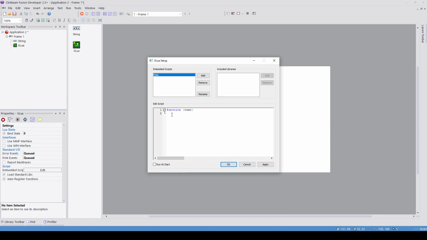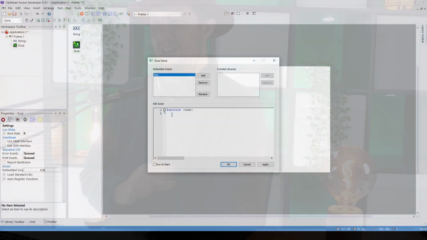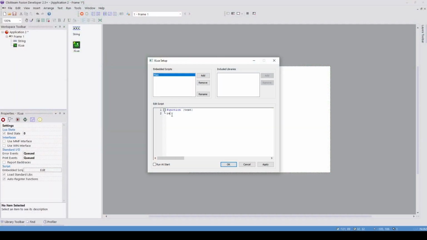Now, the first thing in programming languages, and the only thing we're going to do today, is we're going to spit out hello world, right? That's a classic thing anytime you do programming languages, right? But we're going to be a bit cleverer. What we're going to do is we're going to return.